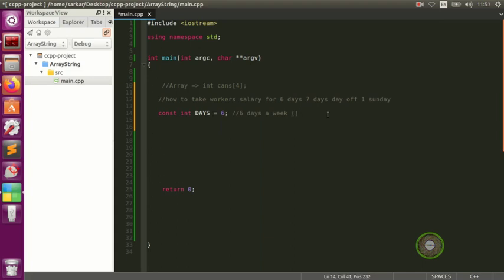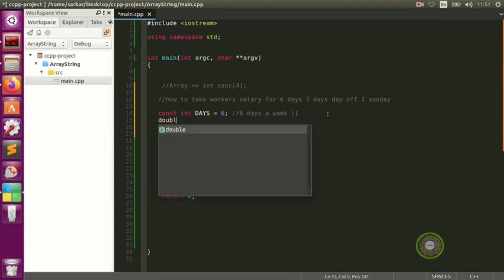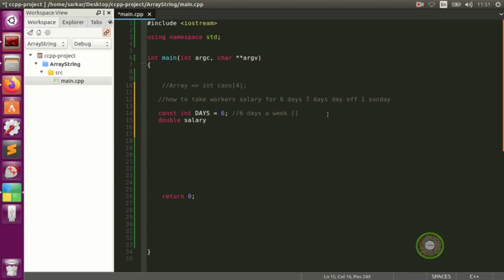All right, and we put a double, say salary, and inside the brackets we put days. Why do we put a double? Because our worker might get 120 bucks, 0.50 cents.